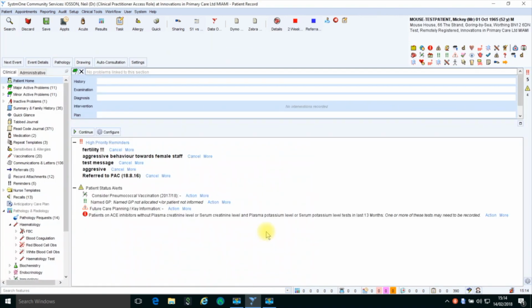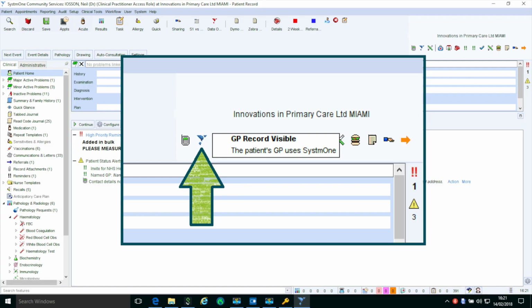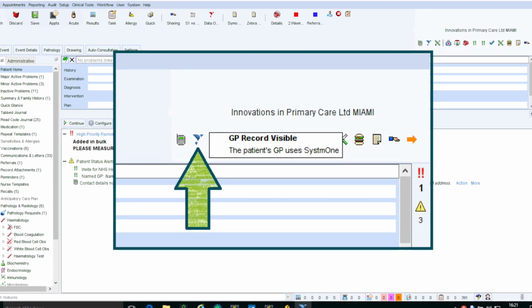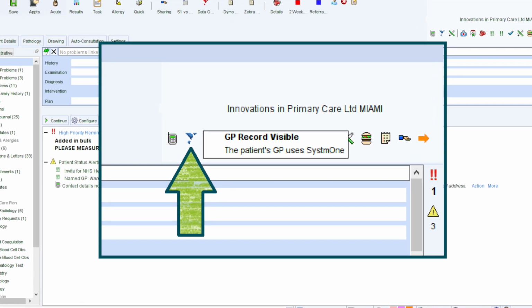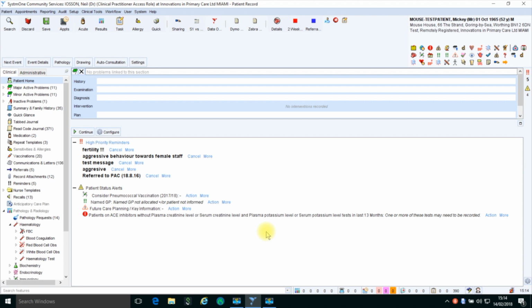Because this is a test patient, the TPP GP record sharing logo isn't showing up. So we've loaded a real patient record and anonymized the data, which you can see in this still image here. And you're looking for the TPP Phoenix to be present, which indicates that the record is being shared. If you can't see this, then you're not seeing the full record, although you may see some clinical information shared from other organisations. It's important for patients where you don't have full access to the record that you proceed cautiously and make sure you take a full history.